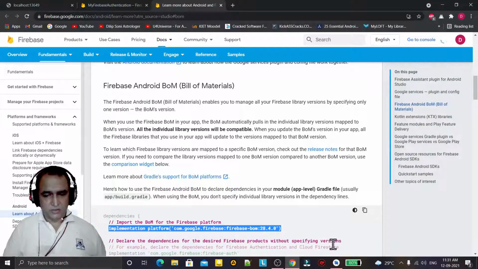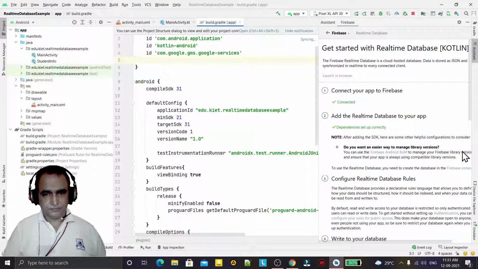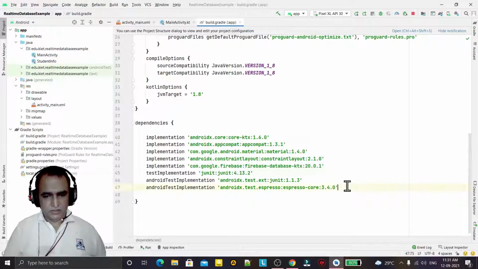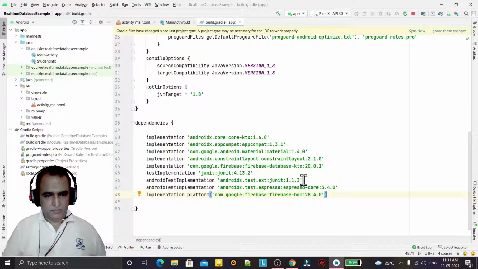So I just tell you, copy this and go to the Gradle file, and here in the Gradle file we can paste this BoM library, and in place of this KTX 20 we just remove the version.